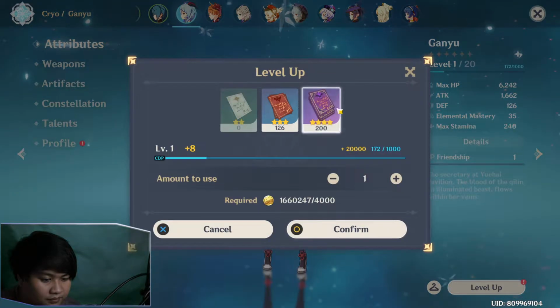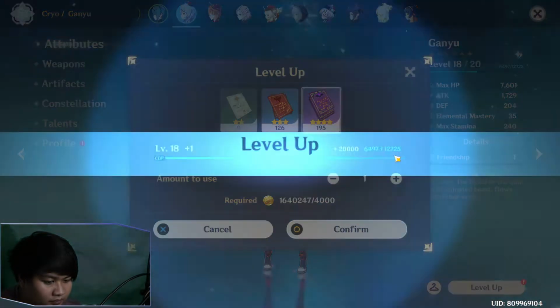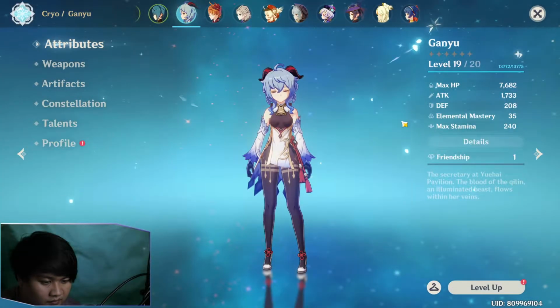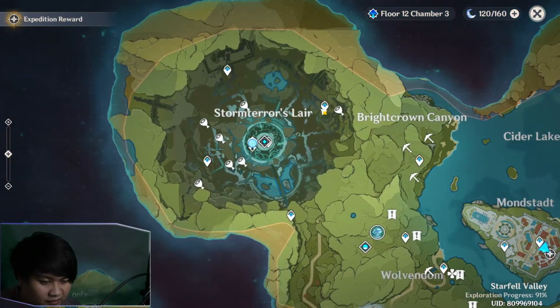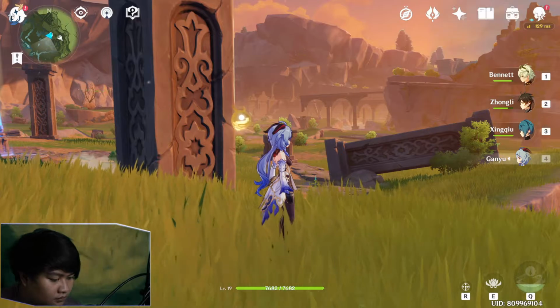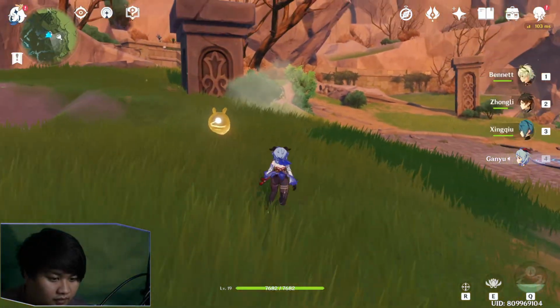So yeah, it's time to level her up. That's kind of a bummer. We just defeat monsters and level up that way, so we can save books, because it kind of sucks if you use an XP book for that one. Let's go find some monsters to slay.